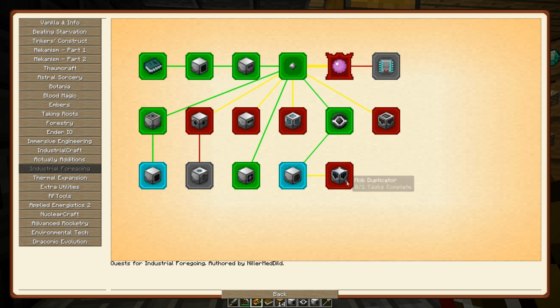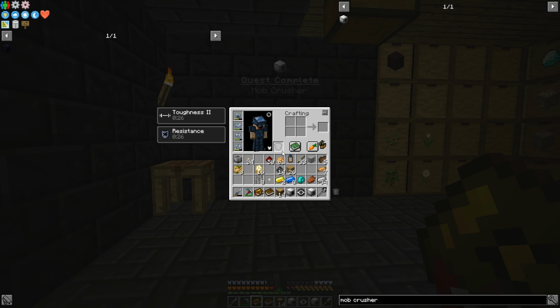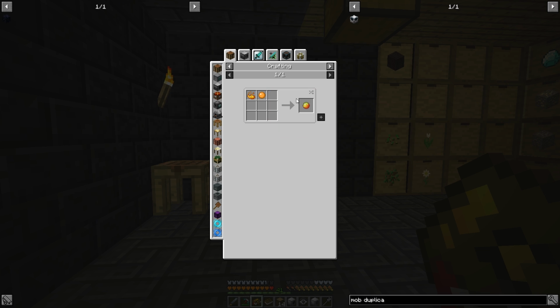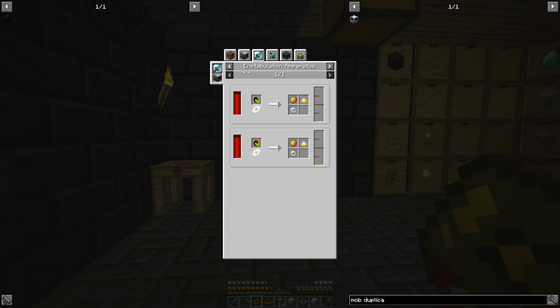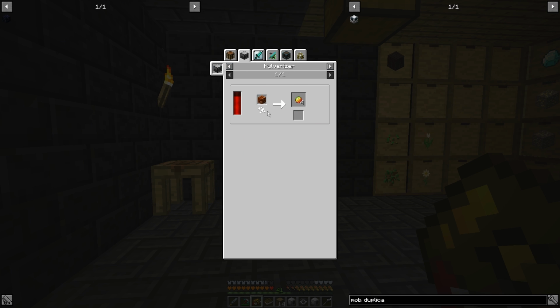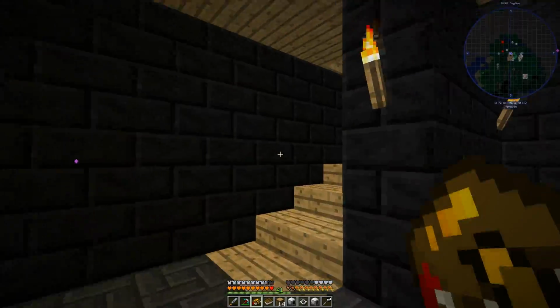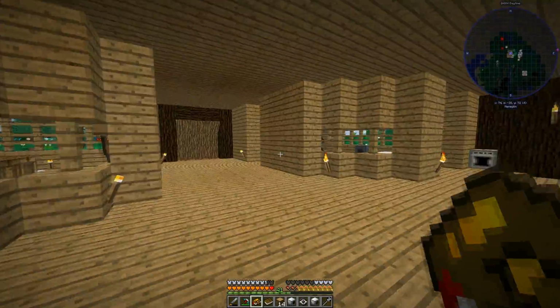Right, let's have a look at the last thing here. So I didn't make it yet, but the mob duplicator. I've not even looked at that recipe yet. How does that work? Let's have a quick check. Duplicator, and it's okay. A little bit more intense, but not the end of the world. Magma cream, I don't have any of yet. Can I craft that? Only with coagulated blood or pink slime, oddly enough. That's ironic, isn't it? And blaze powder again. Not my kind of thing. I can do magma blocks, though. That's not too bad, actually. I reckon I can get some of that easier than I can get magma cream. Okay, well, that's it for another time, anyway. That's probably not going to be today, but we'll see, I suppose.